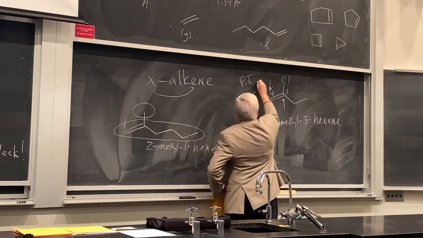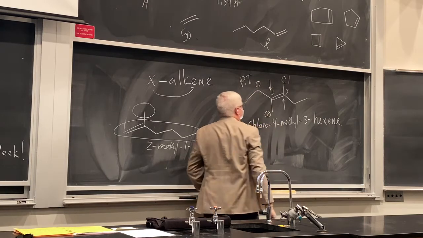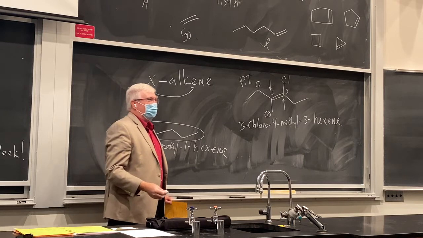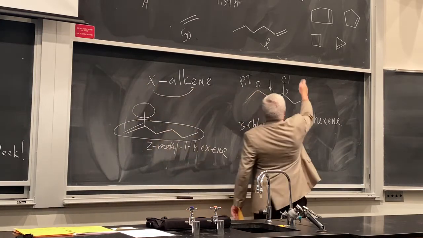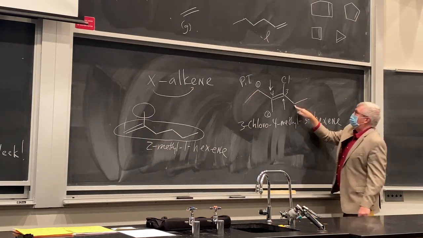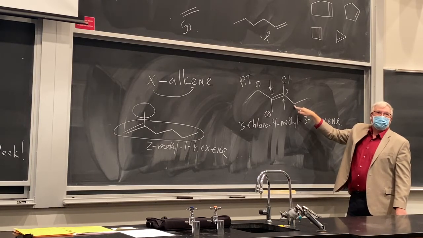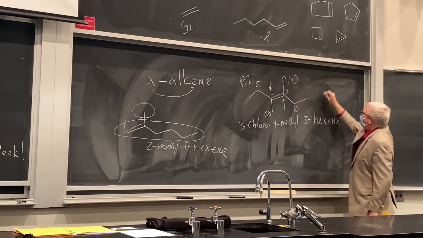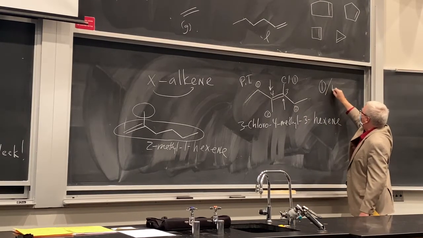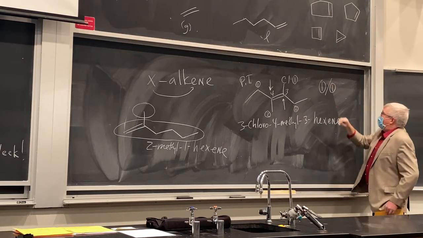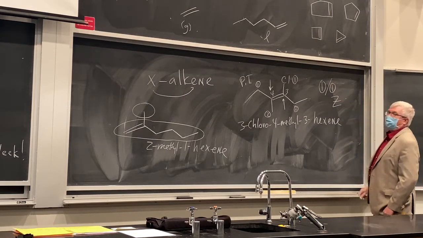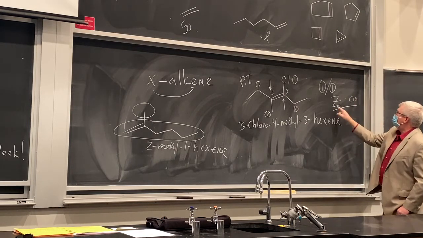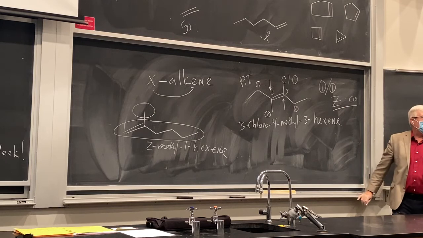So priority-wise, this is 1, this is 2, okay? So we have to go through this operation to figure out the alkene geometry now. And now we get chloro versus carbon, which is higher in the periodic table, chloro. This is 1 here. This is 2 here. If 1 and 1 are together, that's called Z, okay? And that's similar to cis, but this comes from a German term called Zusammen.